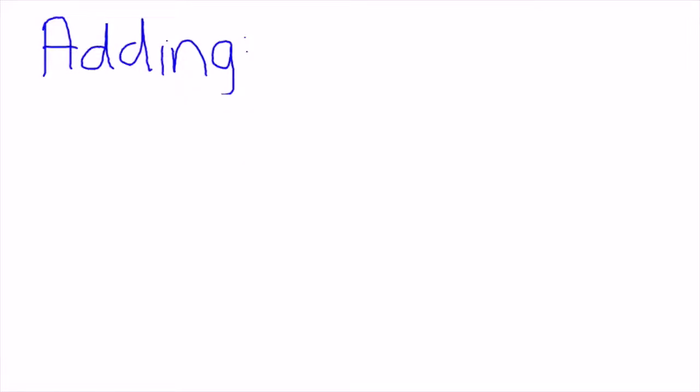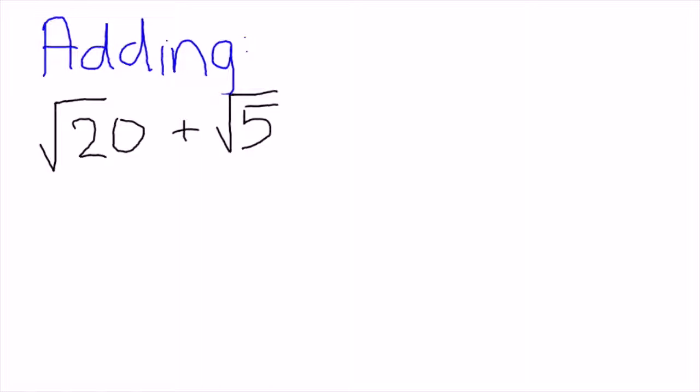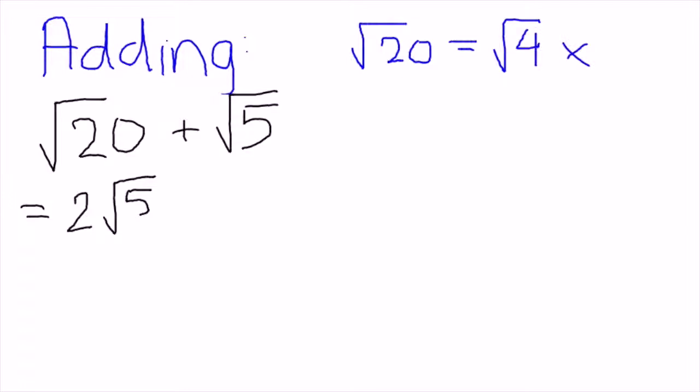You must also know that when you add surds, they have to be in the simplest form. So for example, root 20 plus root 5 can be simplified further. Even though they are not like terms right now, if we simplify root 20, which is equal to 2 root 5, as root 20 is equal to root 4 times root 5, which is equal to 2 root 5, as the square root of 4 is equal to 2, plus root 5.